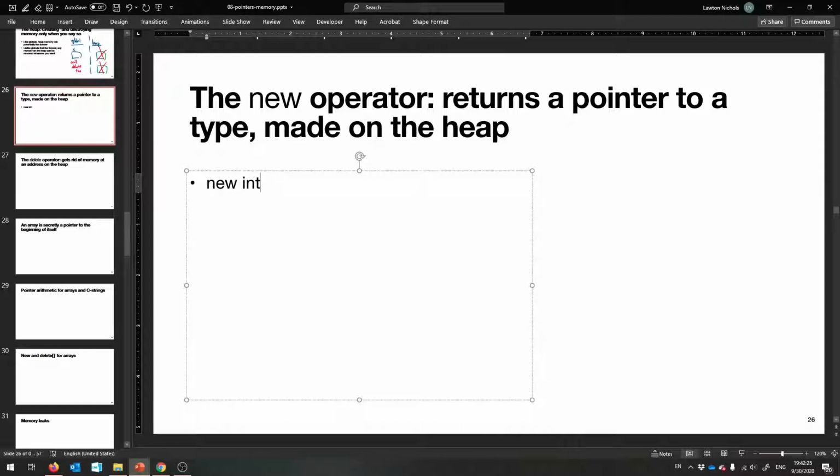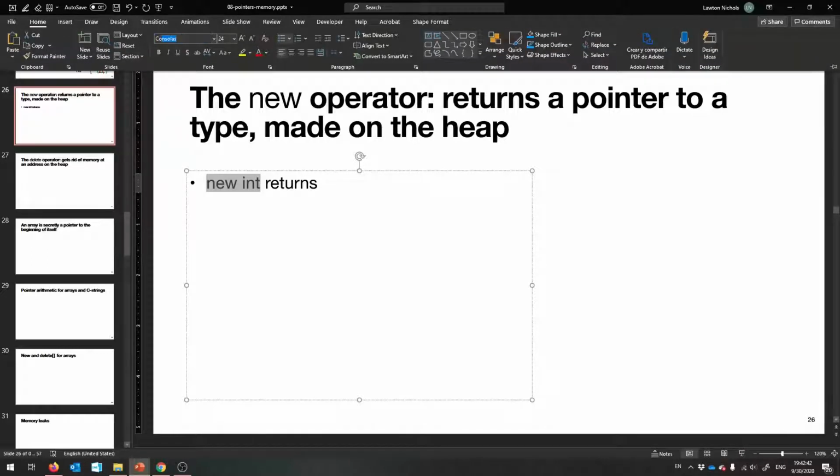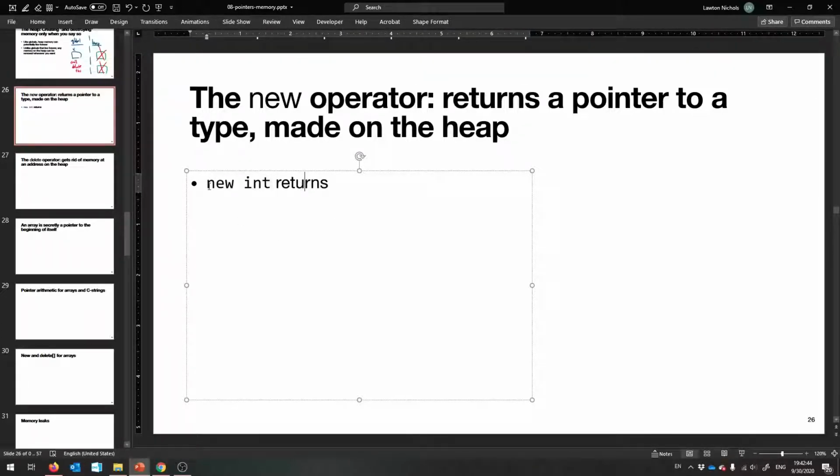So new int is one expression in C++, and new is the keyword, so it'll look like that. It returns a pointer to an integer that was allocated on the heap.